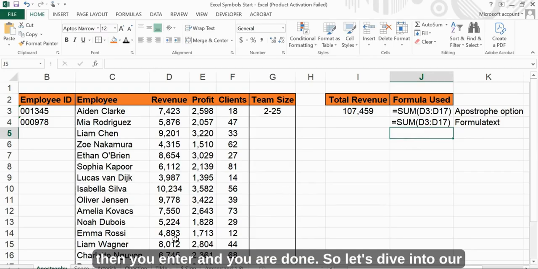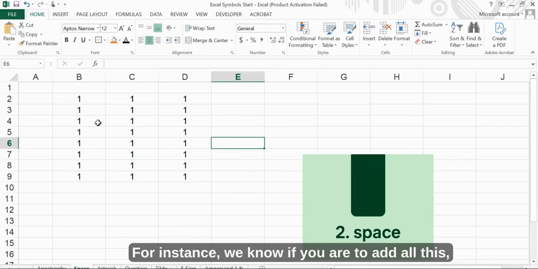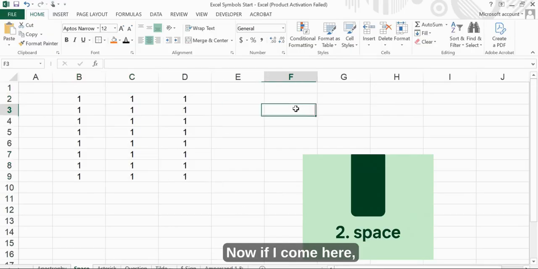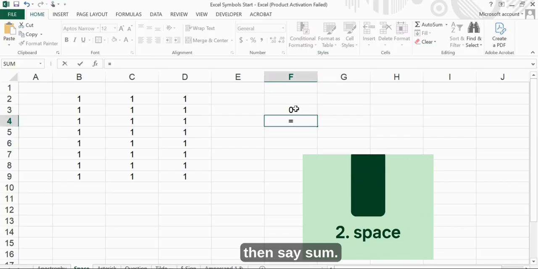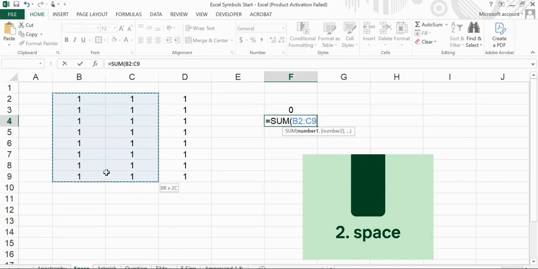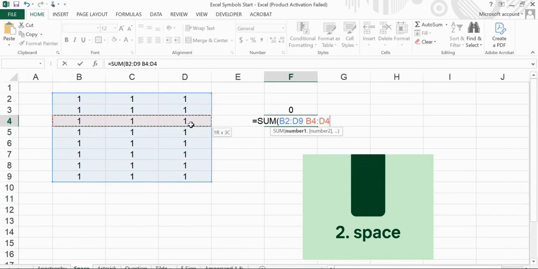So let's dive into the space. It is mostly used to determine the intersection in a formula. For instance, we know if you are to add all this, it should be coming to a certain number. Now if I come here and say sum, so if I want to sum this, you can have a space, then this, the intersection.